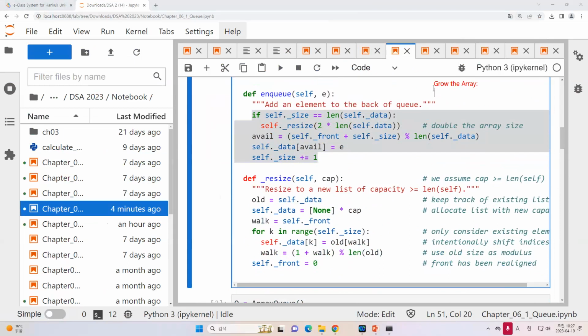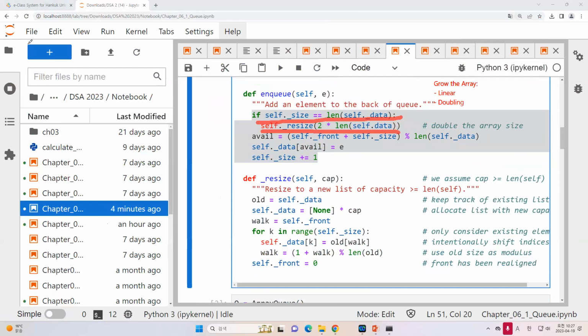The first strategy is the linear strategy, where we add 1, or add a constant. Or we can have the doubling strategy, which means we double whenever the array is already full. So in this case, if the array is already full, I can resize 2 times.